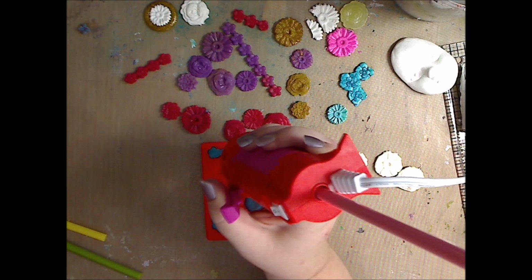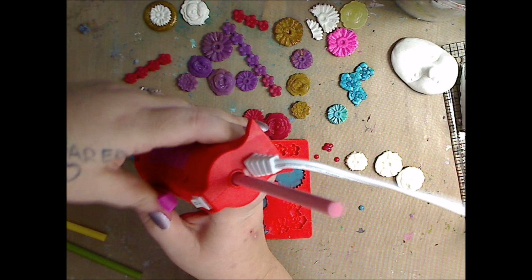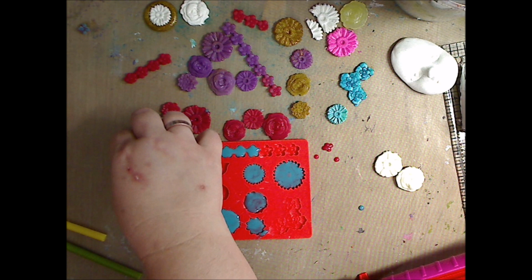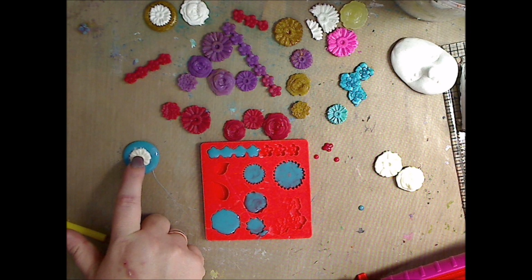And now I'm just using the blue. And I'm just giving the pink. Now that is the fluorescent pink going in there now. And you can see I put some of the blue on my nonstick mat, and then I took one of the collage clay flowers that I had made, and I stuck it in the middle. And just going to let it cool. And that's what I did with the gold glitter up on the top as well.